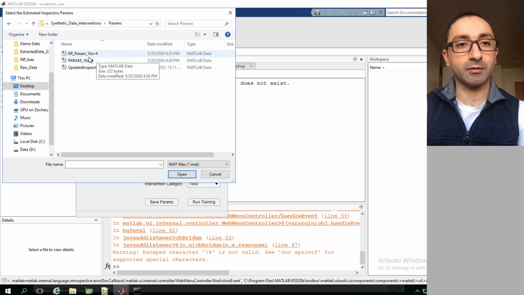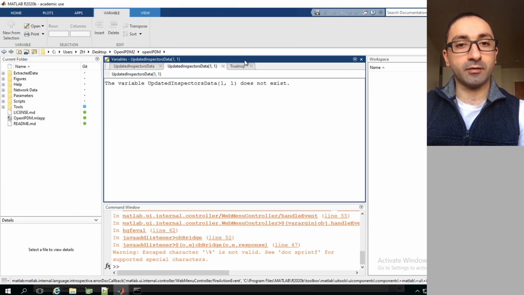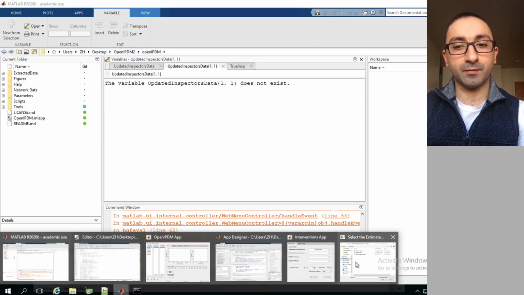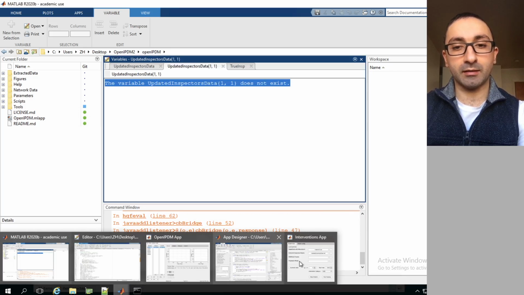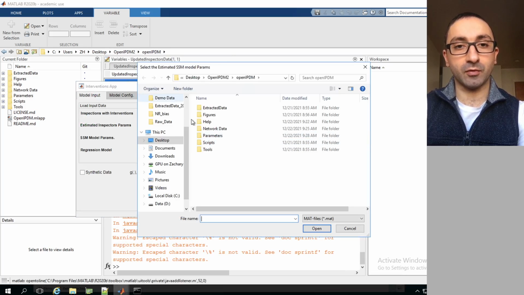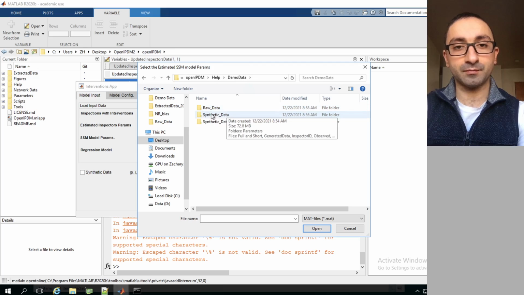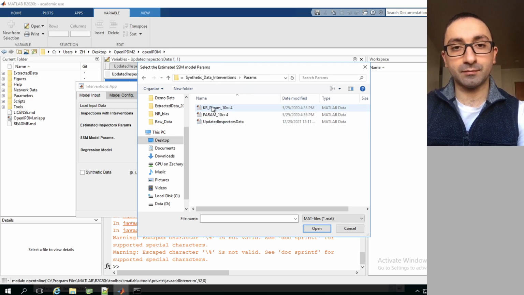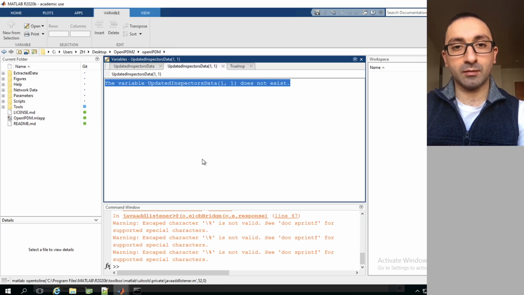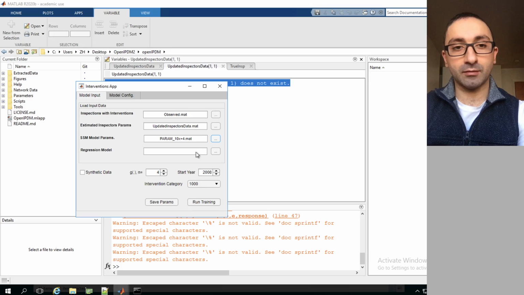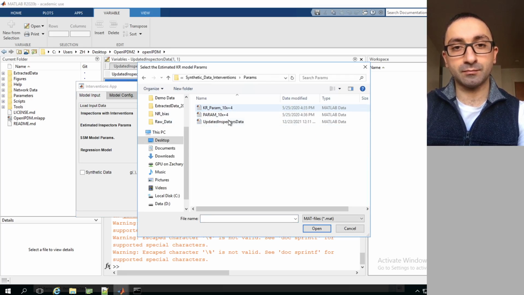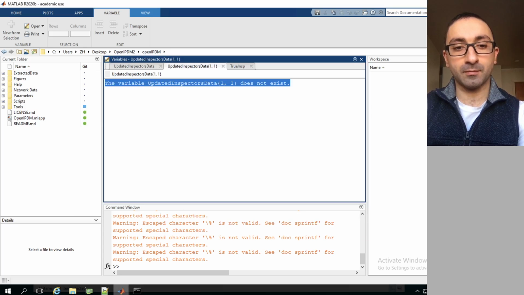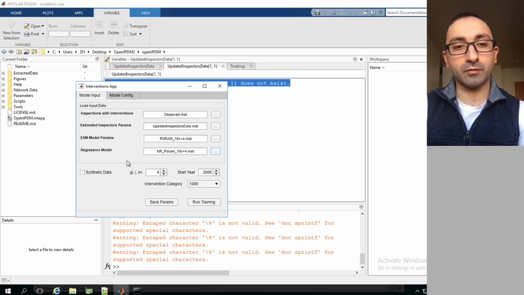We have first the estimated inspectors parameters, and then we load the SSM model parameters. After that, we load the regression model parameters. So this is in general for the input.